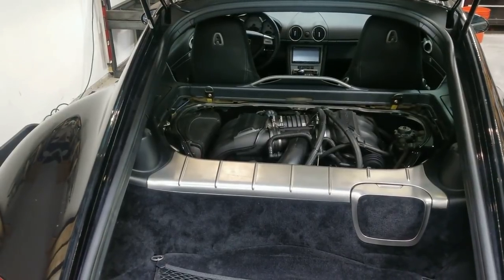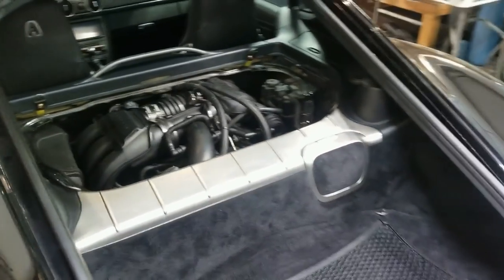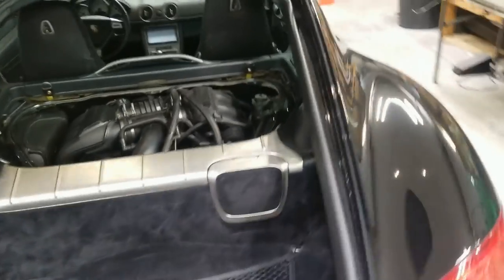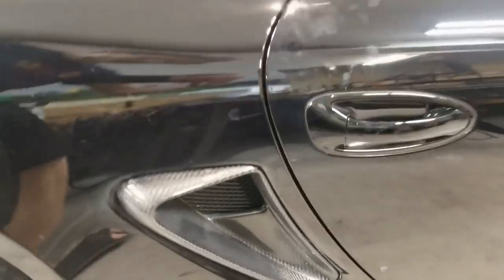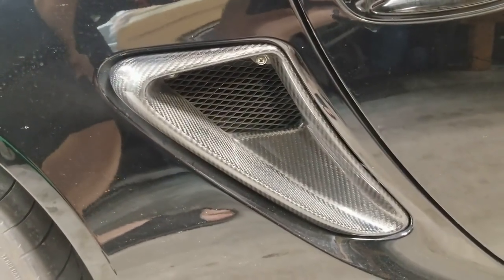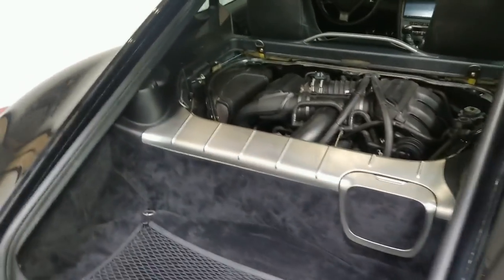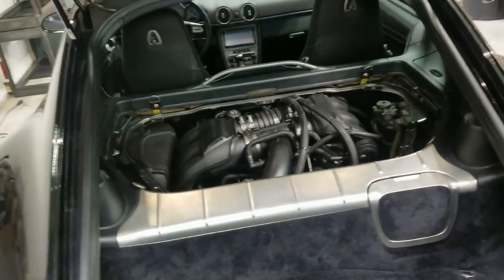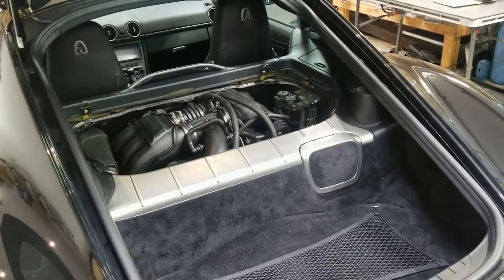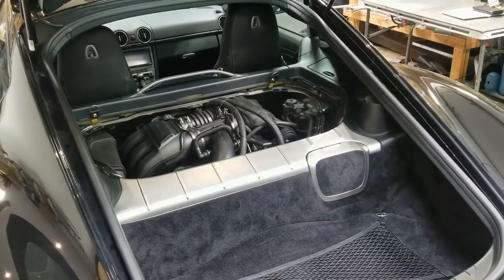So I'm hoping that with all the extra room back here — by this all being part of the engine bay — I'll have plenty of room for heat exchangers for the turbos. I'll probably do air-to-water since everything's in the back. I need oil coolers obviously. I'm planning on triple radiators up front. I'm going to try to use these ducts to cool the air-to-water heat exchangers for the intercooler — they're certainly not meant for it; the factory just uses them for air intake on the motor. But I'll play with it and see what I can make do. Once I have the wide body, like on a Porsche turbo, I should be able to get a bit more cross-sectional area there to get more airflow through.